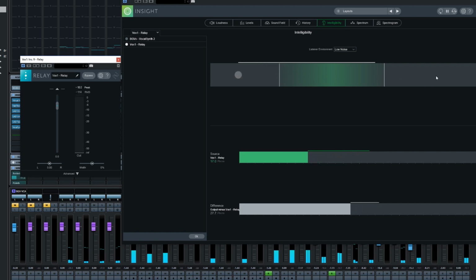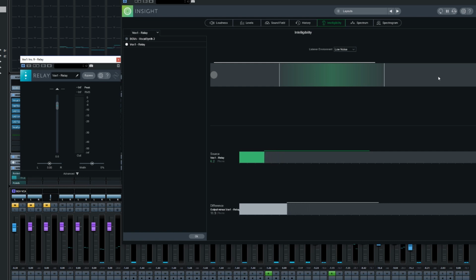Now, if it was up here, that means your vocal is too loud, and you should bring it down because it's just way too loud for the music. If it was down here, it means that you're probably not going to hear it very well. It's going to be sunken into the music, a bit too low, not going to be clear. You may not hear all the words, and it's just not great.